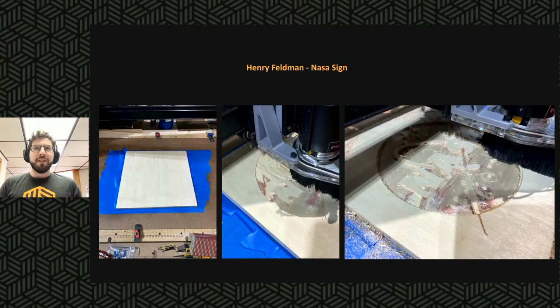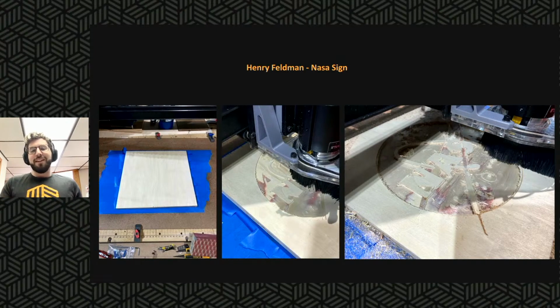So with all this new functionality and improvements all combined together, we kind of wanted to know what the total effect would be on a real world project. So we talked to a customer of ours. His name's Henry Feldman, and we had him create this. You've all seen these images of the NASA sign, so here it is in real life.